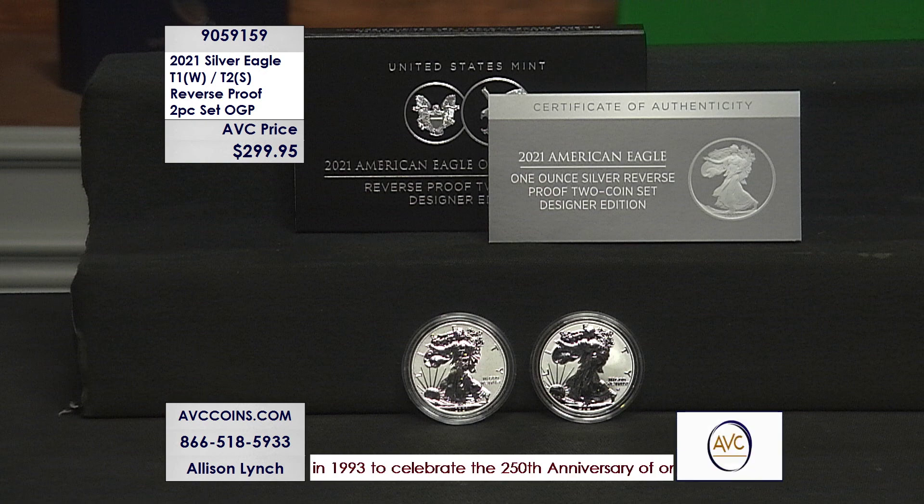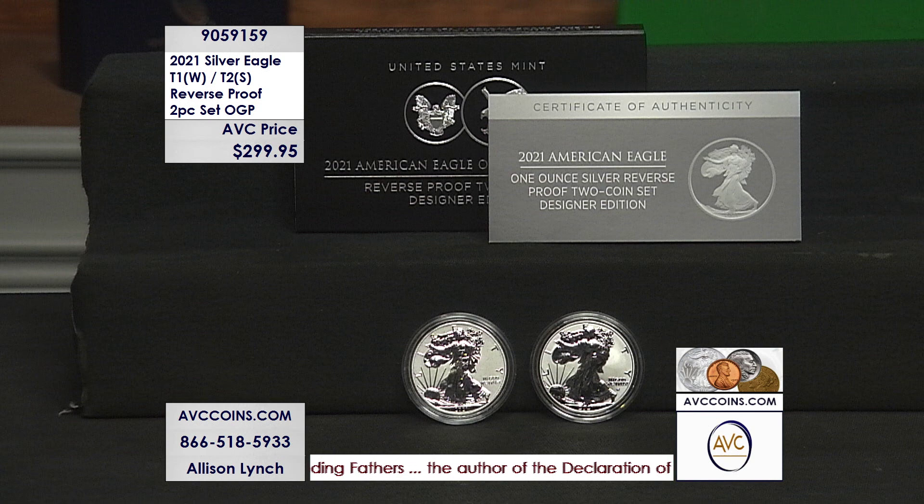On the coin on the right, below the motto, you'll notice the 'AW' initials, plus the reverse design change. When you look at the older reverse proofs and then look at the mintage on this one — the first ever — it's an obvious choice. At $150 each, $299 for the set, saving hundreds over our competition — that's why it sells out.